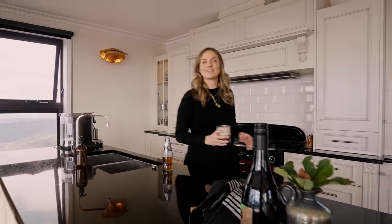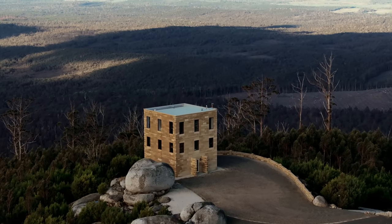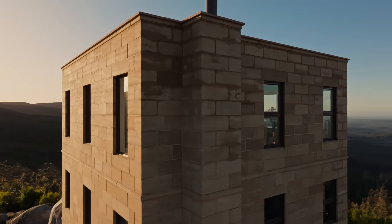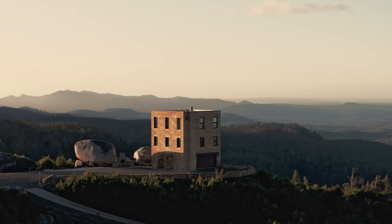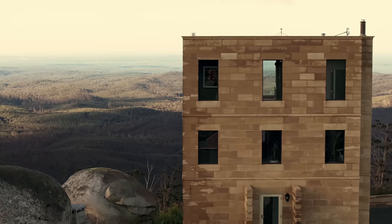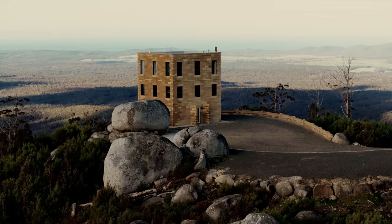The word 'keep' means to hold or protect, and traditionally keeps were built as a type of fortified tower by European nobility. They were built within castles during the Middle Ages and used as a refuge or last resort should the rest of the castle fall to enemies. This building does not claim that history, but it was its inspiration. Built in the mid-2000s, it has in recent years opened as luxury accommodation. It's set on 250 acres of private forest and is extremely isolated. The exterior is hard and rugged, much like the name suggests, and has been built to withstand cyclonic winds which are common here.